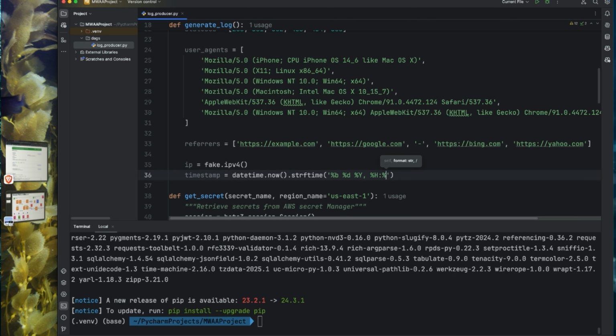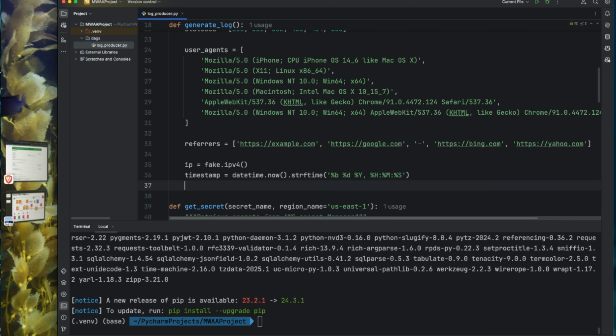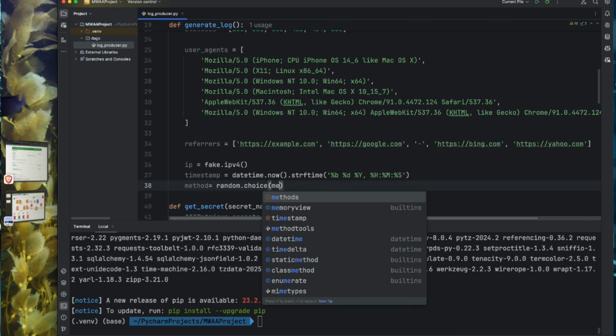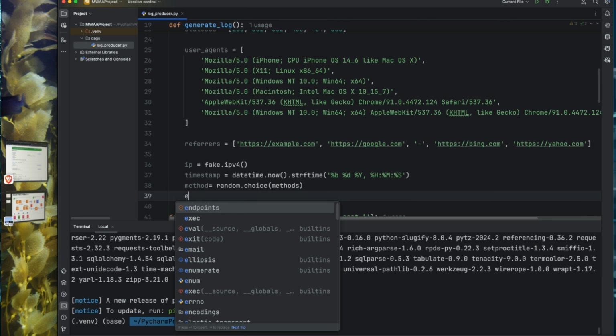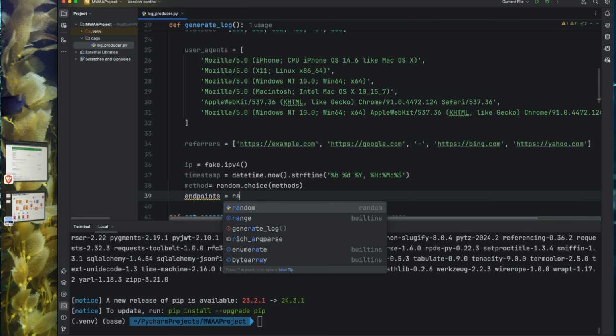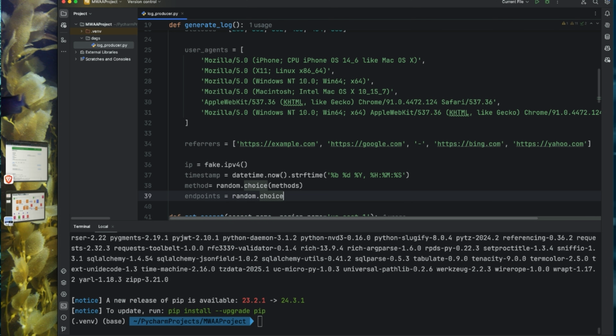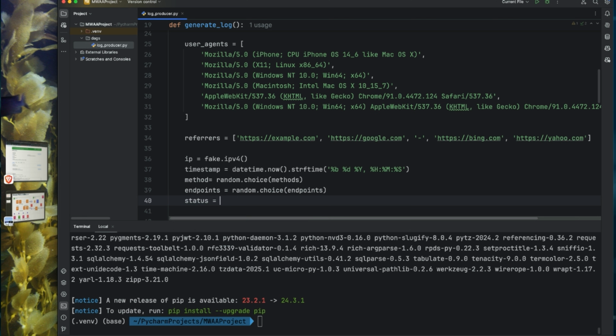Hours, minutes, and seconds. Good. We can now have a method, which is going to be a random.choice from methods. We have endpoints. It's going to be random.choice from endpoints as well. The status is going to be random.choice from the statuses.